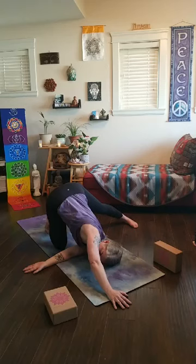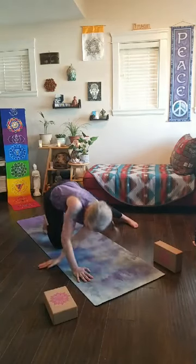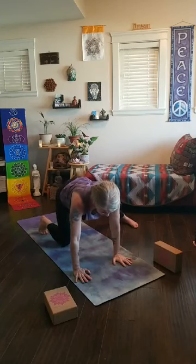Last round of breath. Slide your right palm back into place, sweep your left arm up to the sky, big breath in. Exhale, both hands come to the mat, right toes are tucked, spread your fingertips.